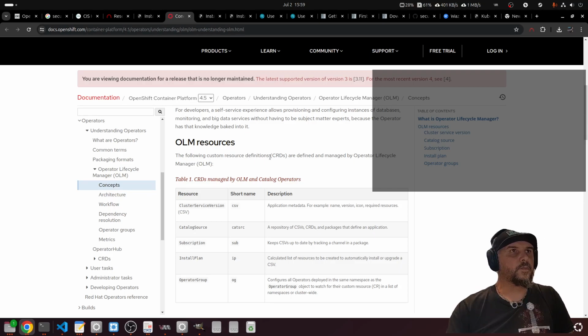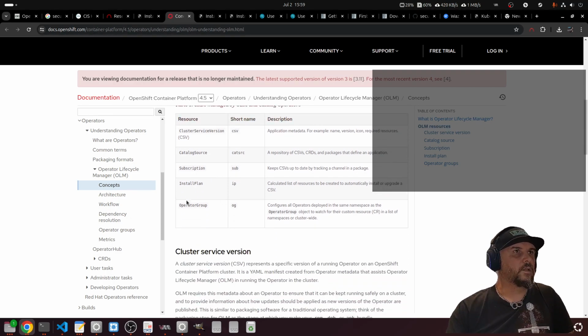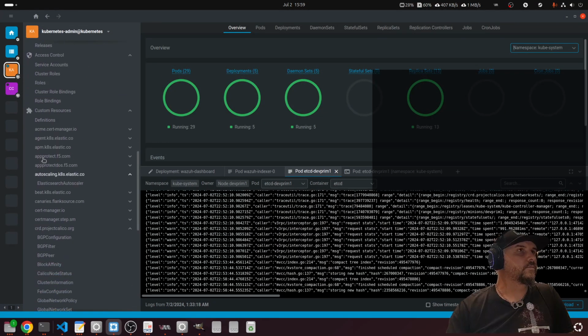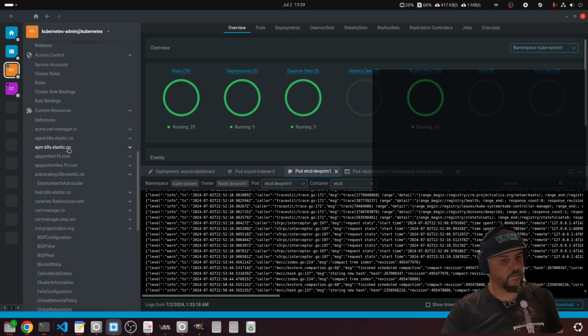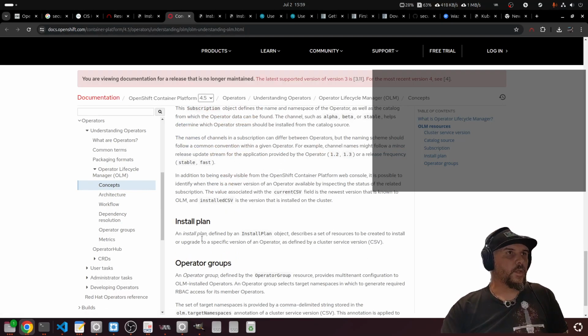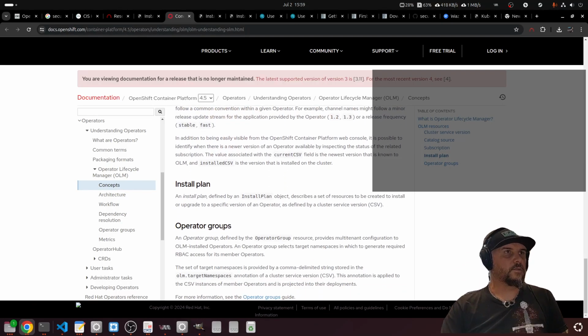The following customer resources are defined by the OLM: cluster service version, catalog, and operator group. Let's see what we got. But how would that show up?